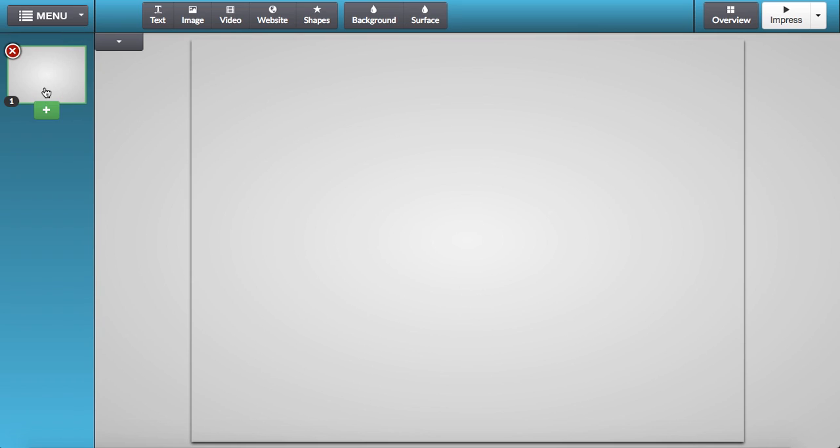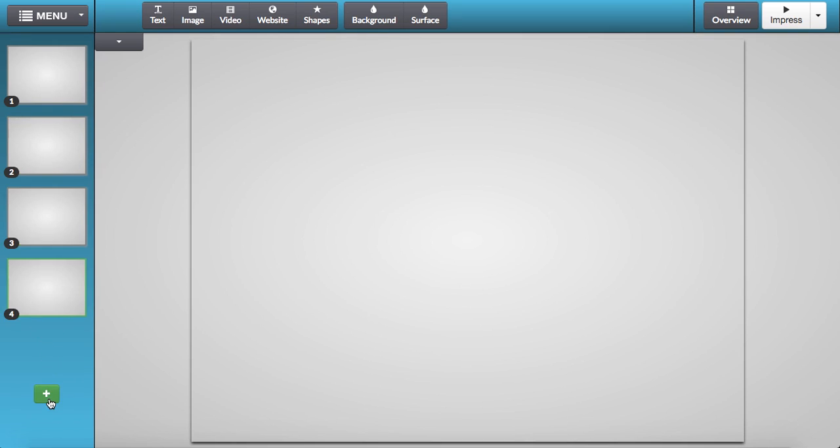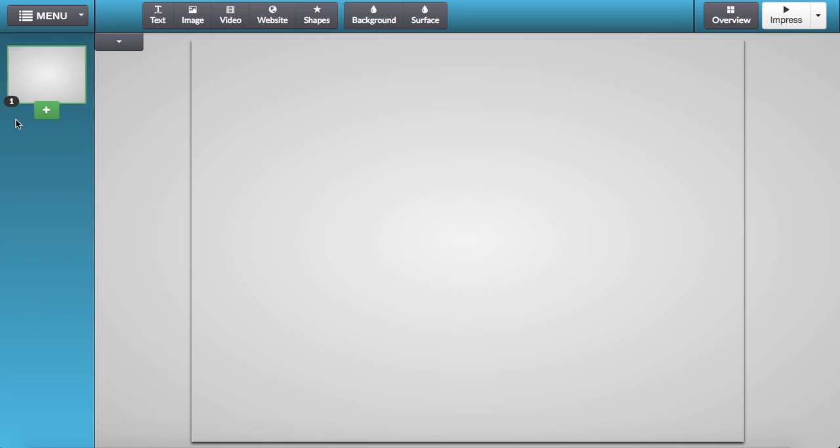Now this plus sign here on our first slide, our blank slide, is how you add a different slide. As you go down, you'll see them everywhere. It doesn't matter which one you click on, they're going to add a new slide in order. You can drag them wherever you need to. Just look for the dotted outline, and that's where you're going to drop. To get rid of one, you're going to exit out like so.